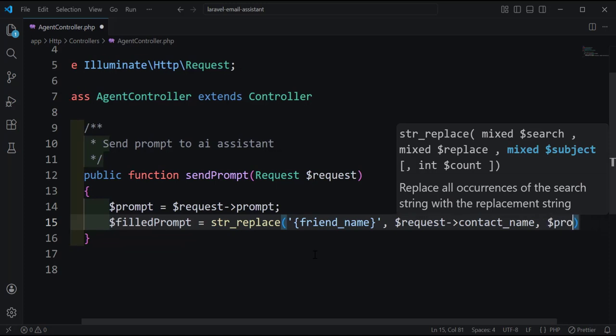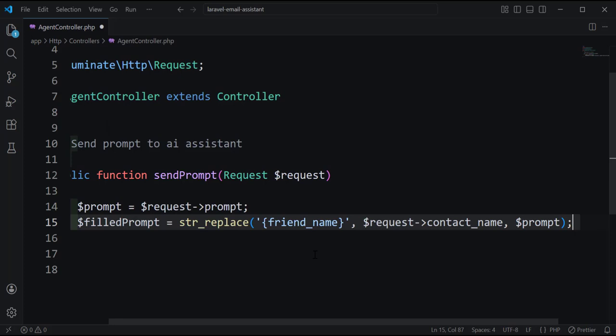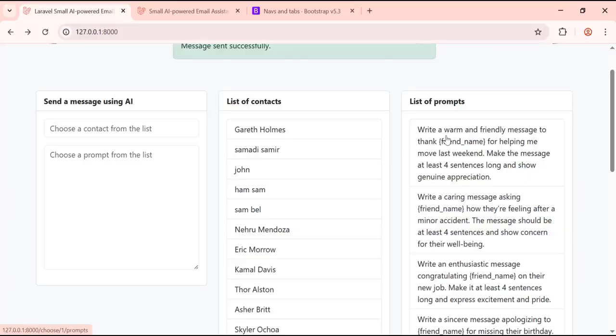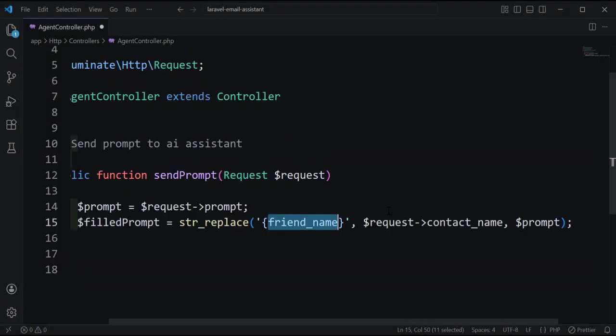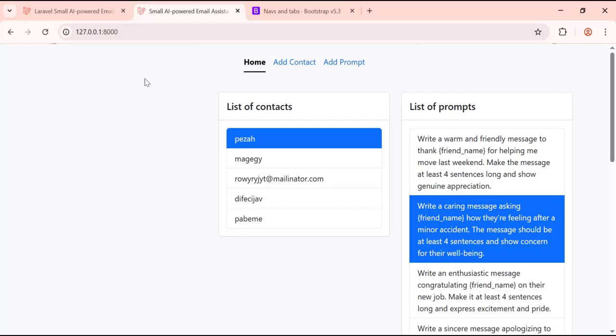So inside the prompts that we have received, we replace the friend name, which is what we have here inside our prompts, with the contact that we have received from the form, which is the contact that the user has chosen.